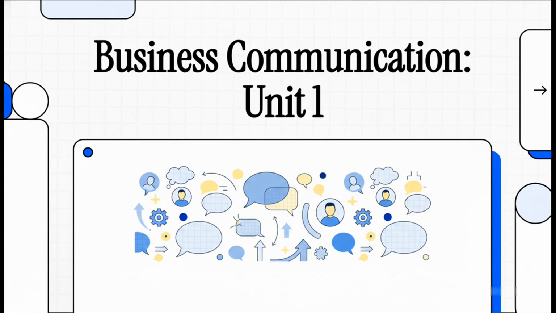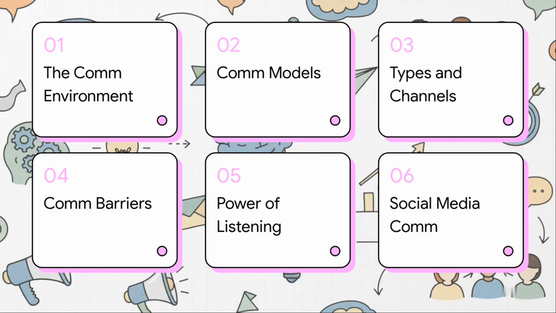We're going to break down everything you need to know, so let's just dive right in. So what are we covering? Here's the game plan. We're going to start with the big picture, the world where communication happens. Then we'll get into the theories, the different types, and, of course, the things that can go wrong. We'll wrap up with some crucial skills like listening and handling social media.